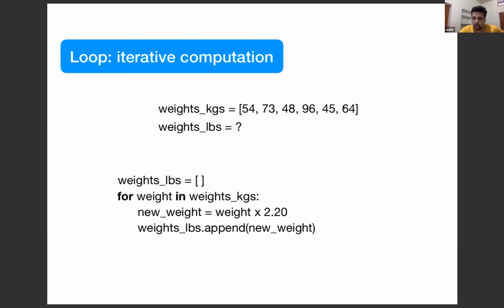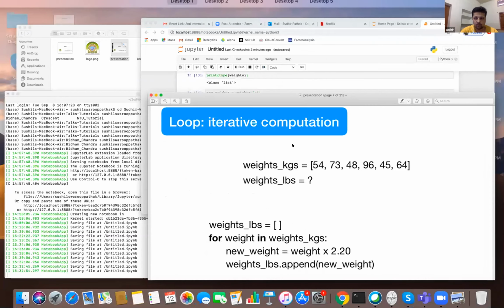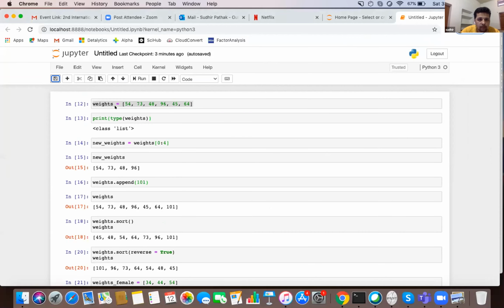In the last iteration, weight takes the value 64, multiplies by 2.2, and gets the weight equivalent in pounds and adds into the weights_lbs list. So let's see how to implement this in Python.